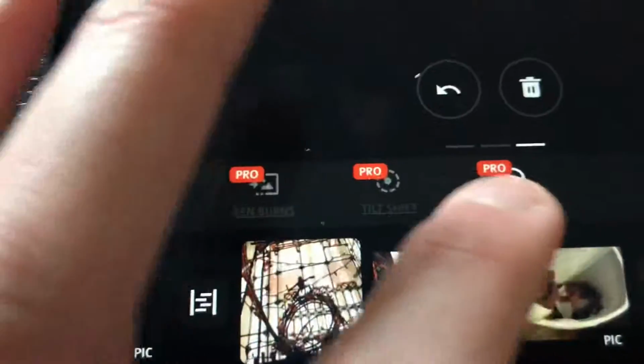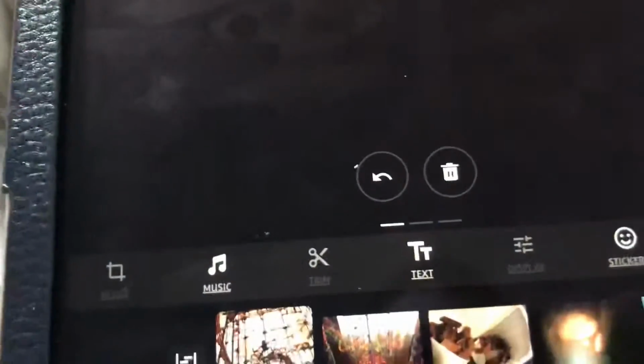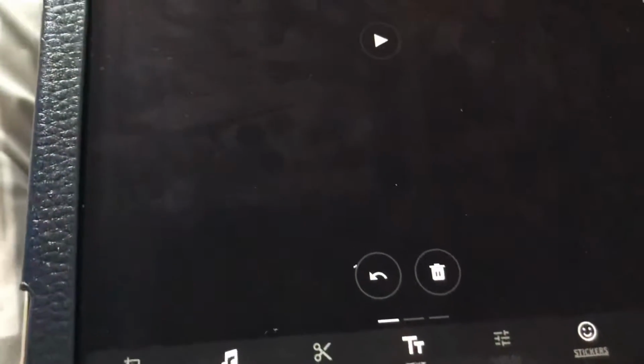The app is free, but because I paid for it, I get all of the pro features like lip sync, tilt shift, Ken Burns, all the good stuff that I rarely ever use. I don't know what this is, but it's for music and whatnot. Anyways, I'm going to be going over most of these features, or at least all the features that I have used in this video. And this is going to be a longer video. I just want to say that right now because I'm going through this massive software. And this software may get updated after this video is released. So if you want me to make an updated video, I will.